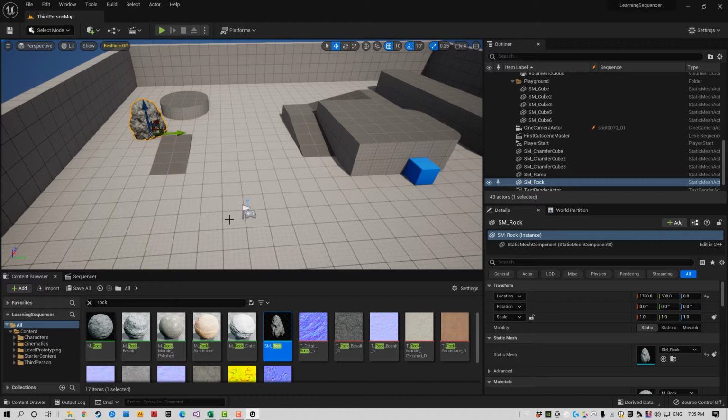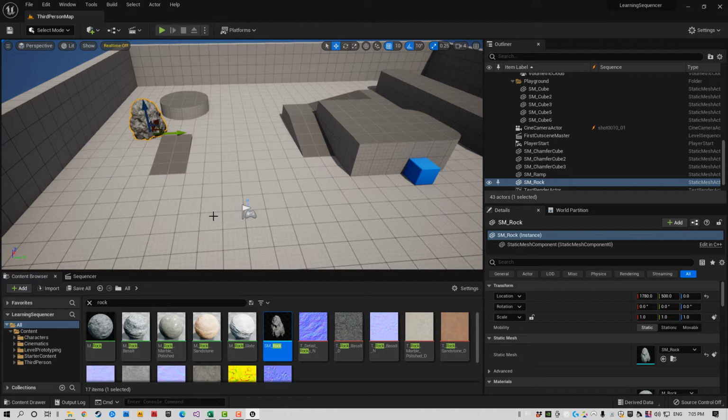A possessable actor is the term for something that is already in the world when we get started, and then we use it in our cutscene. So I'm going to treat this rock as a possessable, and then I'm going to go ahead and add some actors that are going to be spawnable as we go. So I'm going to add one of those orcs to my project.